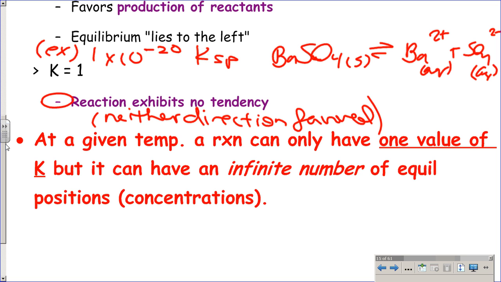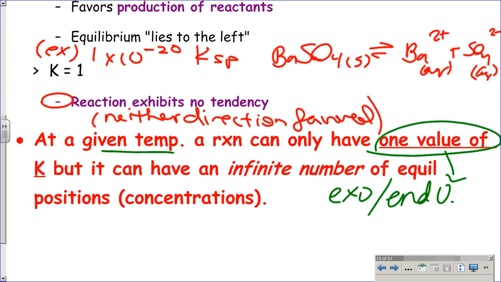And just like our rate constants, little k's have temperature dependency, so does this one. Temperature is a big factor in Le Chatelier's principle, so there is only one value of K at a given temperature, because reactions can be exothermic or endothermic. If you change the temperature, it causes a big shift, either left or right, according to Le Chatelier's principle, which we're going to get into a little bit more later, but it can really affect the position of equilibrium or the value of K. That's the only time you can change the equilibrium constant K: if you change temperature.